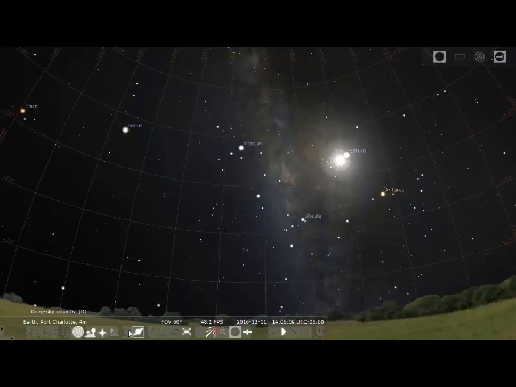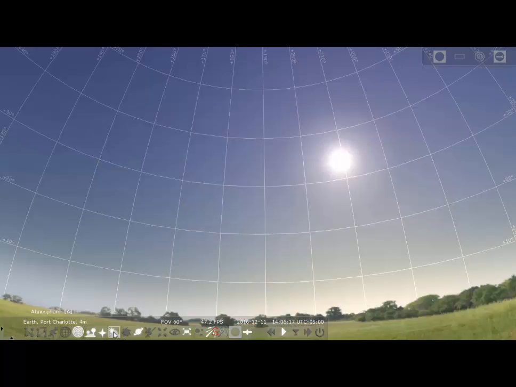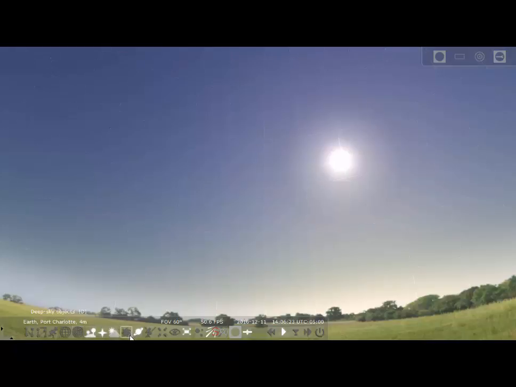Okay, let's take away that. Where did we go? Over here, the atmosphere. Click again. There you go. And let's take away the grids, the azimuthal grids. Okay, what do you have next? Now, this toolbar actually helps you to switch between equatorial and azimuthal mount.